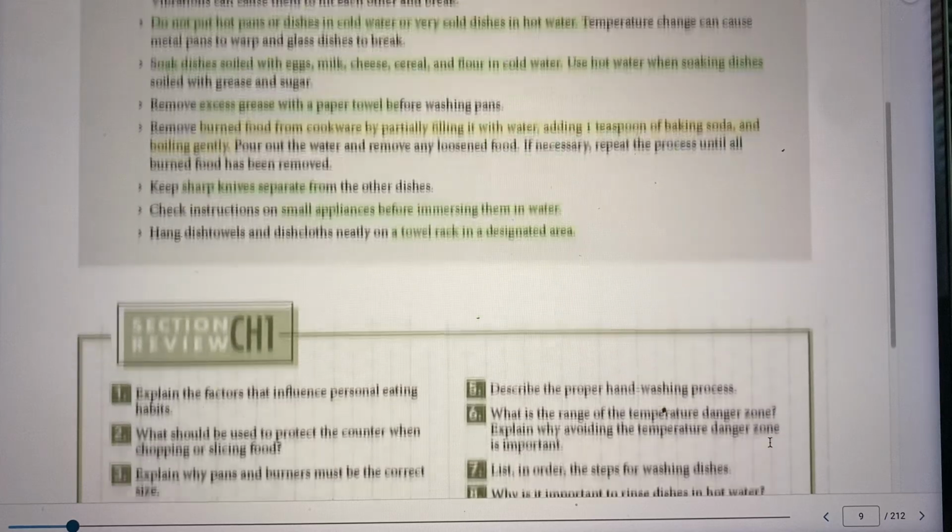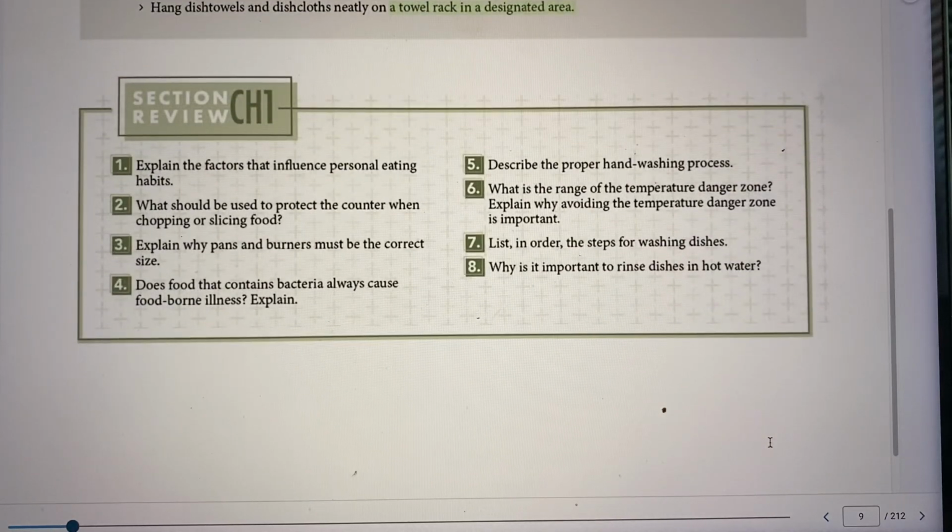So anyway, those are safety tips. So here's some questions you can answer on your own. I'm not going to go over them, but we went over just to know. You need to know these safety tips. We're going to get through the safety tips, and then we're going to get into a more fun area. But it's important to know these things, especially if you're the cook of the house, right? And you're preparing everybody's food. You want to be making it in a safe way.